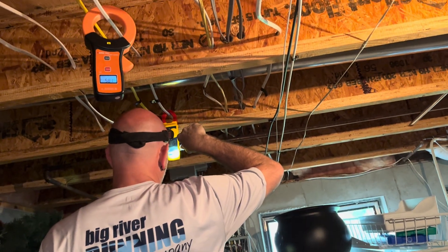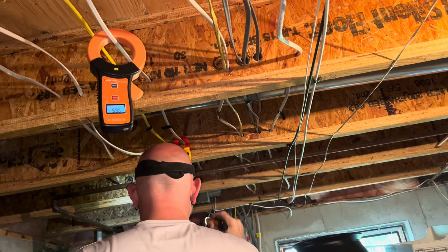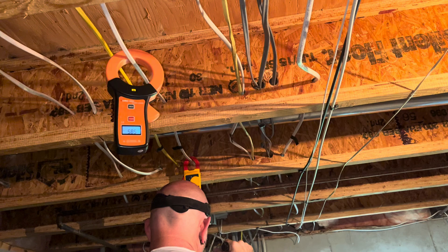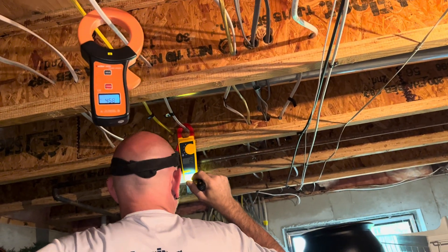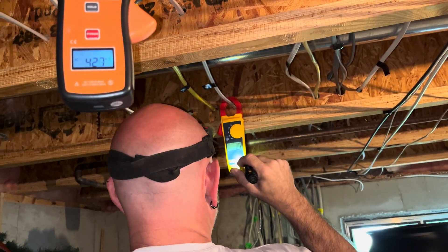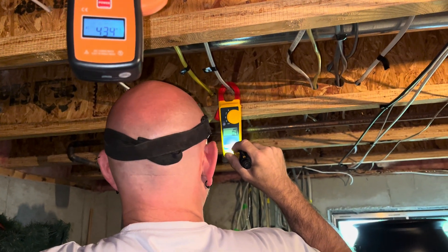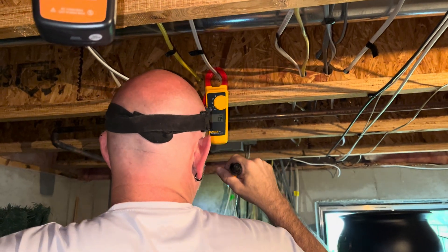So in a sense this circuit should not change no matter what, even when you turn other circuits on and off, unless there's a branch circuit problem. It went from three to six, now it's back down to four — still at four. That's weird. So we're trying to find out how many net current branch circuit problems we have.